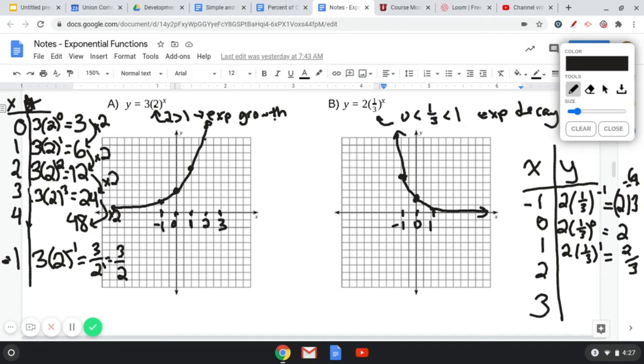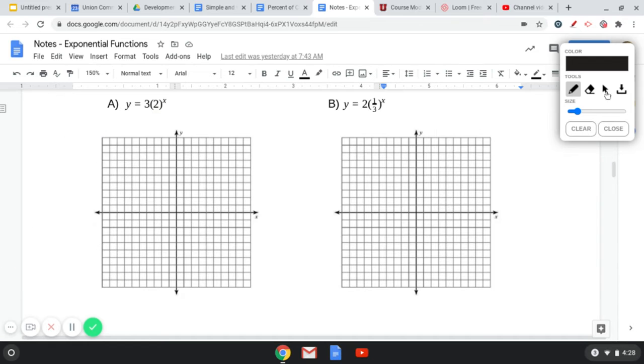So as long as you understand how to create a table of values, and this is why we worked so hard on our properties of exponents, so we can understand negative exponents, so we can understand 0 exponents. This is why. So now we can model information using exponential functions, which use properties of exponents. And one other thing to know is exponential decay. Remember, we decrease faster, faster, and then slower, slower, slower, and we kind of level out here. And that's how we graph exponential growth and exponential decay equations.